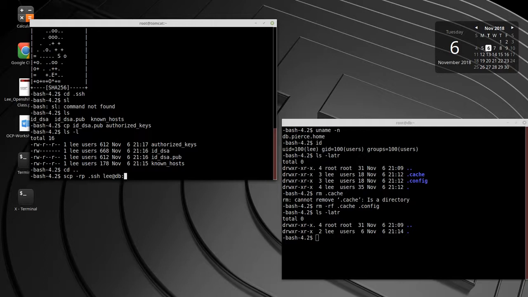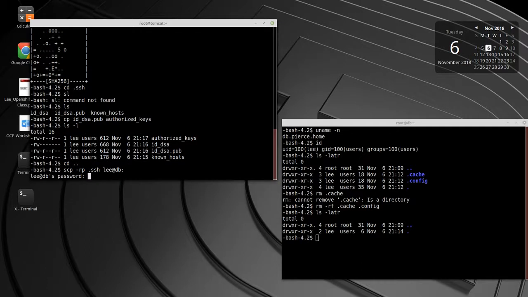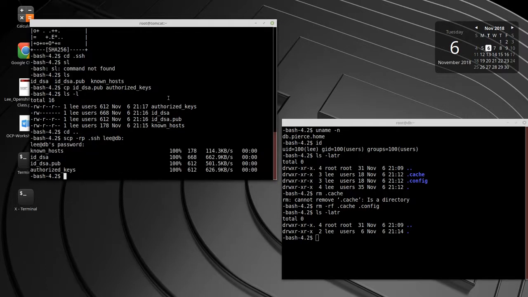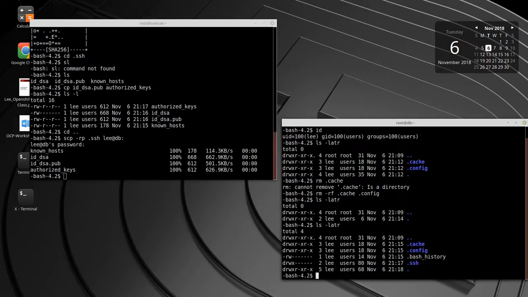You have to put the colon in, or it will think that Lee at DB is actually a file name on your local box. You put the colon, it understands that it's a box on the network. So what this did is it copied those files over here. So I'm on the DB box. You can see there's now a new .ssh directory.